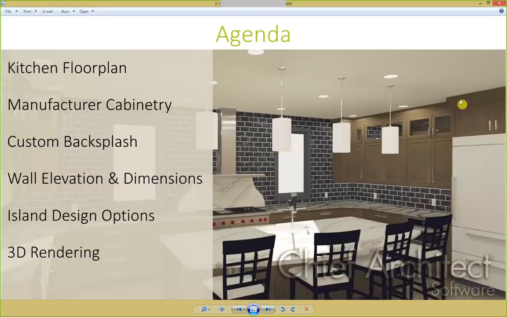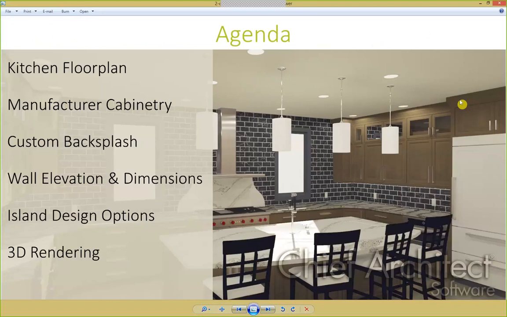We're going to start off this webinar by using the actual software to create a kitchen design. We're first going to create our initial kitchen floor plan and then take a look at how cabinetry works in the software and what makes a manufacturer cabinet a manufacturer or a custom cabinet. We'll then add a custom backsplash.